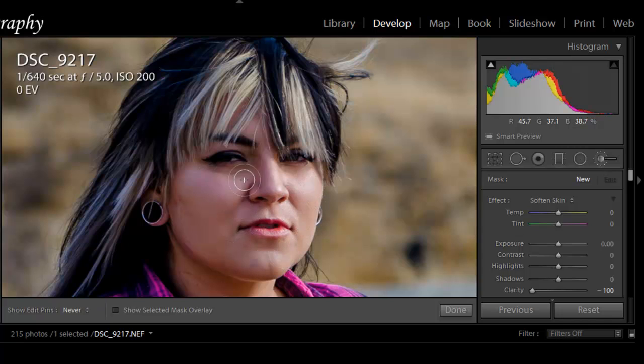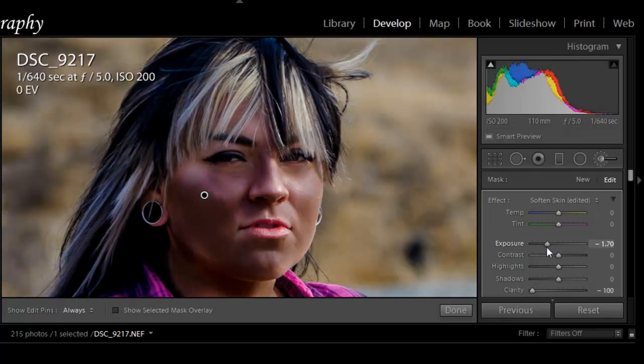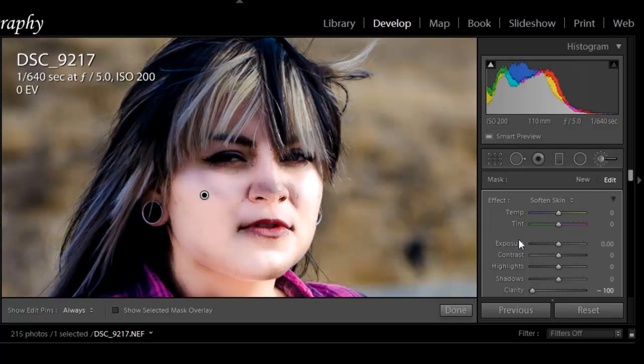So first thing I would do is I would look at probably the exposure to make sure that you don't somehow have the exposure slider down a little bit. That would be my first guess. Or the contrast, or it could be any of these top 4. So if I pull my exposure down a little bit, I'll darken her skin. Or if I actually brighten it up, I'll lighten it too much. So I would start with the basics.